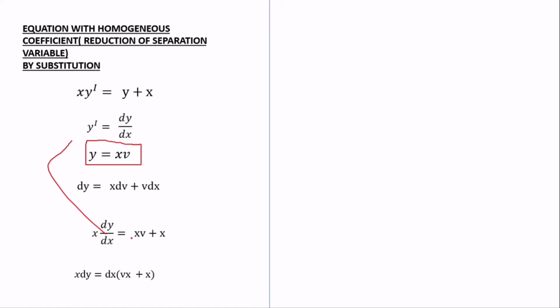Now we know that the dy has not been substituted. So now we are going to substitute in with the dy, which is equal to x dv plus v dx. So at this stage, we are not having x and y's, but rather we are having x and v's. We have to separate the x from the v's. So let's do the separation well.